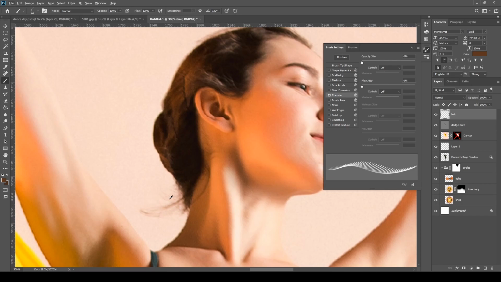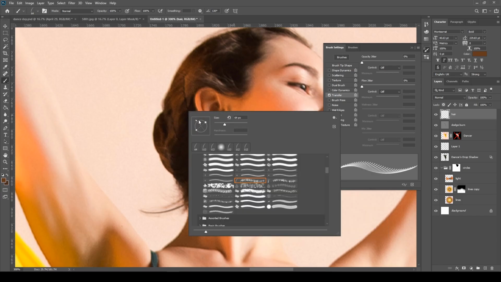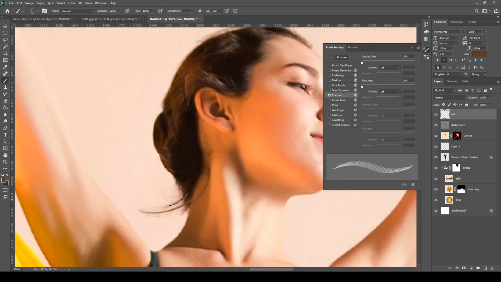So press Alt and choose a color similar to this one or even darker. Okay, and you can play with the colors for a bit and also with the angle. Right click on the screen and move a bit the angle and also the size.